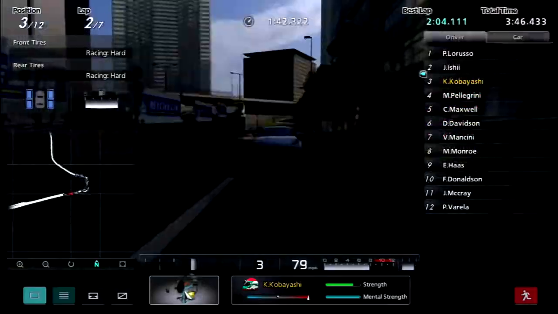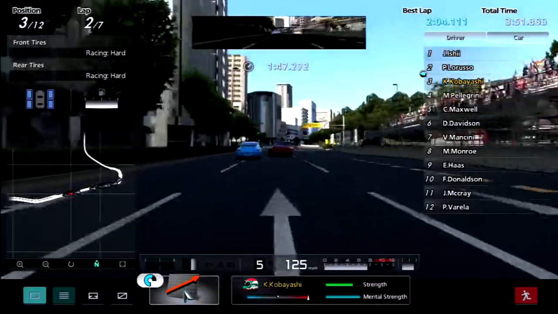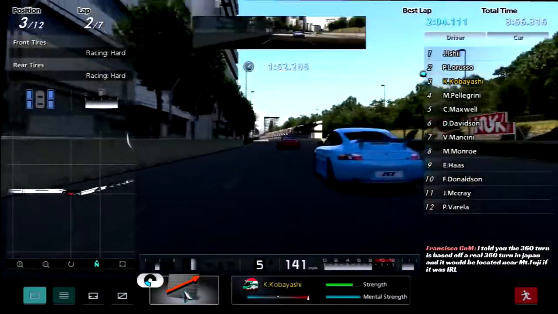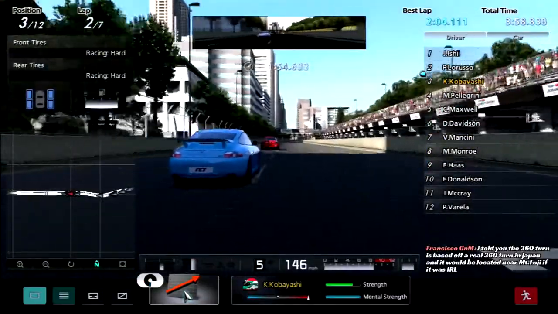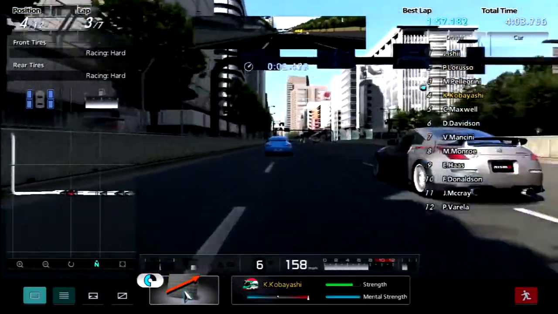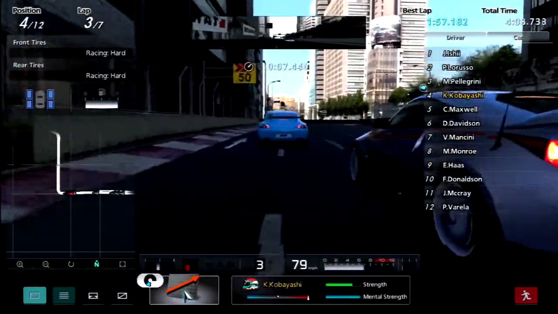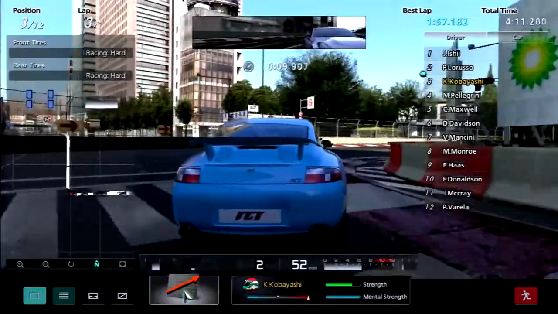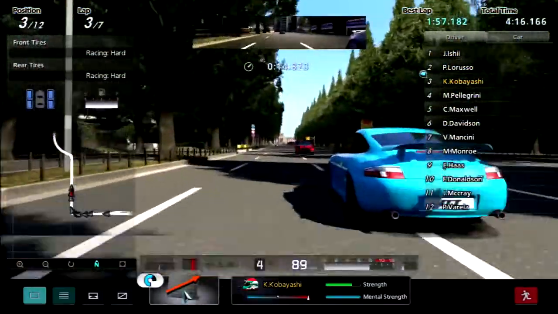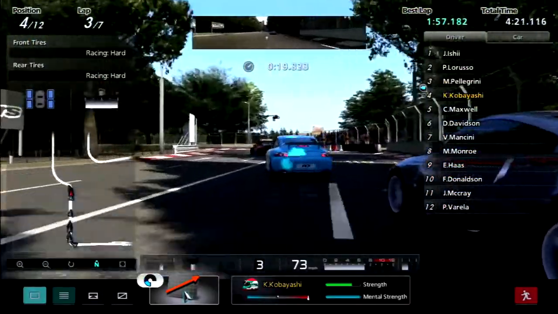Whoa! Ishii in the wall. LaRusso up to first. Ishii back to the lead. Told you the 360 turn was based off of a real 360 turn in Japan, and it would be located in your front. Oh, it was you, Francisco. That's right. Thanks for reminding me. Sorry, Arthur. Ooh, Pellegrini out of nowhere.